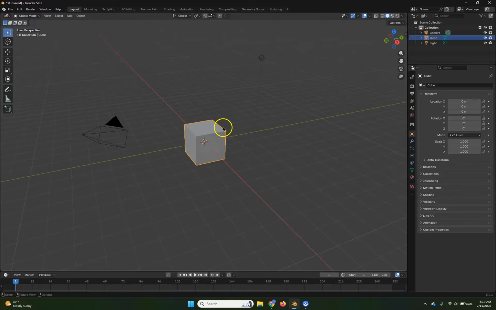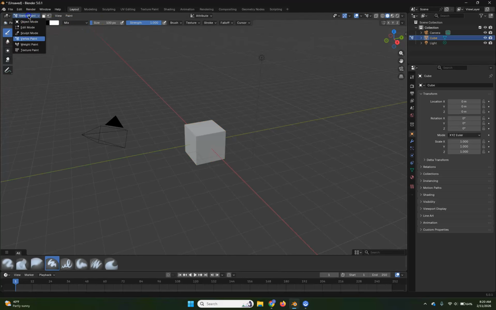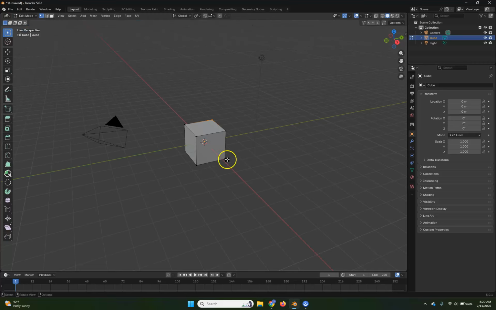Now another way of doing it is just hitting tab will switch between modes. Between the last two modes that you used. So in our case, that'll just be always object and edit mode. So you can just hit the tab key. I might do that on accident. So notice that this menu changes depending on what mode you're in, okay? And that'll go for all the other modes as well. Like if I go to vertex paint, you see it's different. Actually change the interface down here. So just be prepared for that.